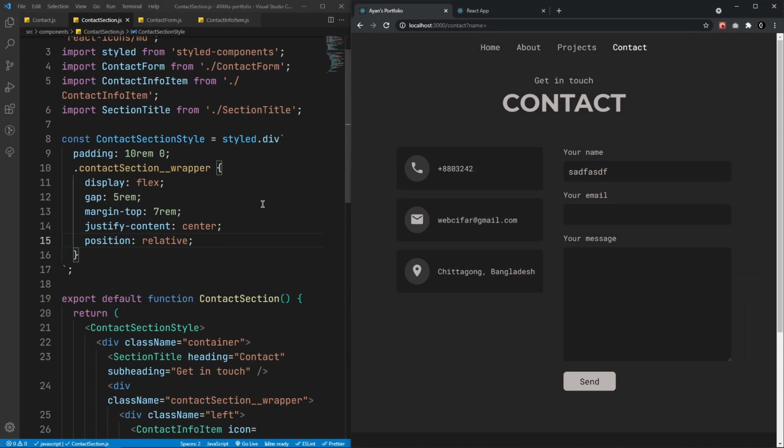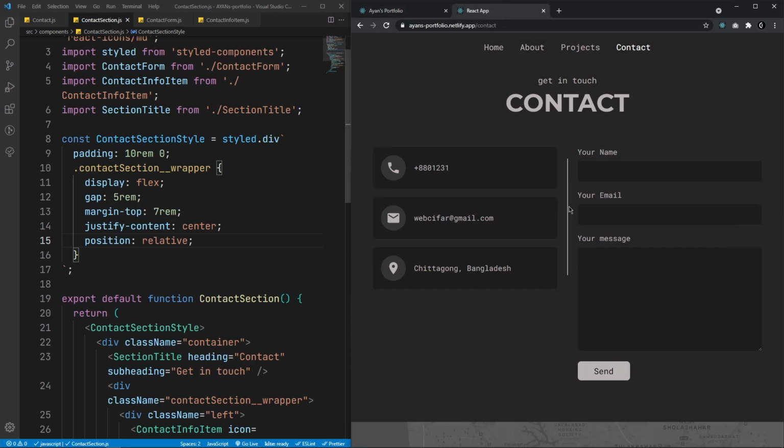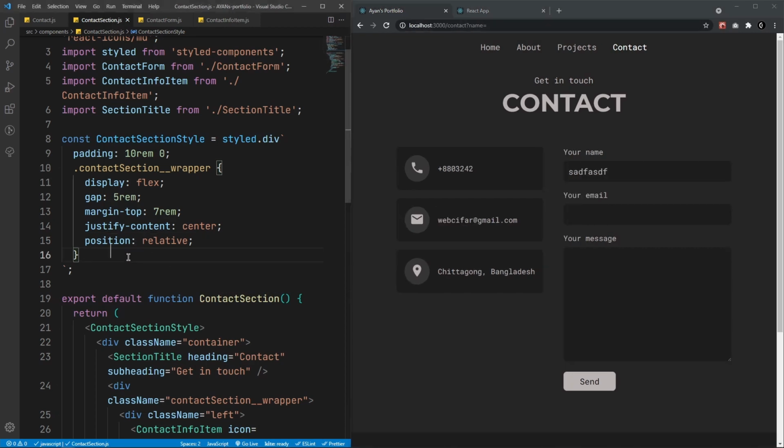Also I want a line between them, so this line. So let's have that. We are going to have that line with our pseudo element.